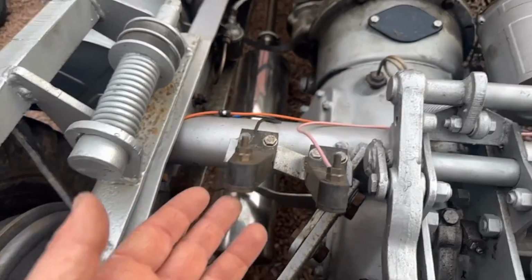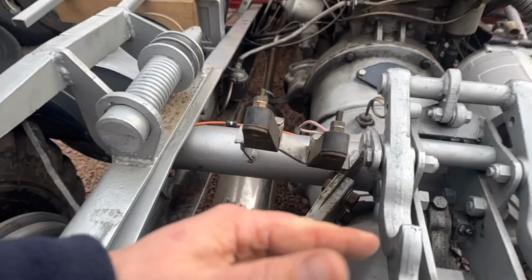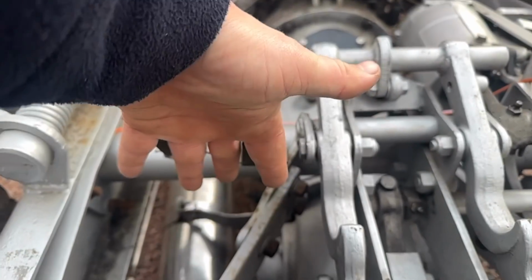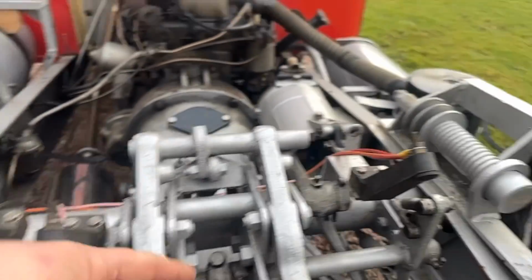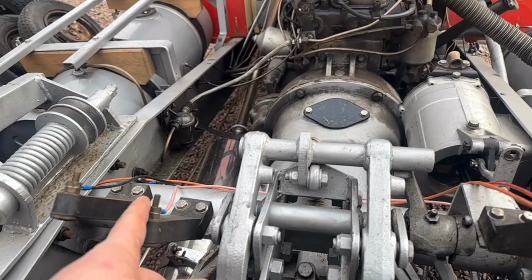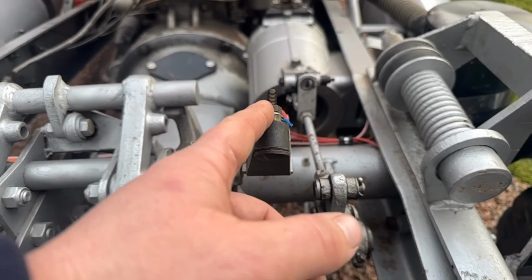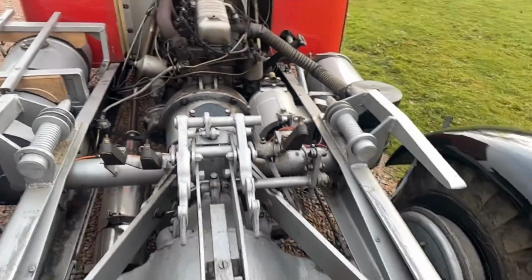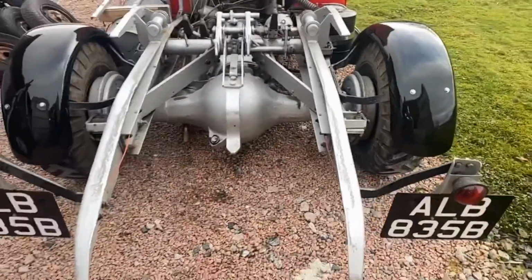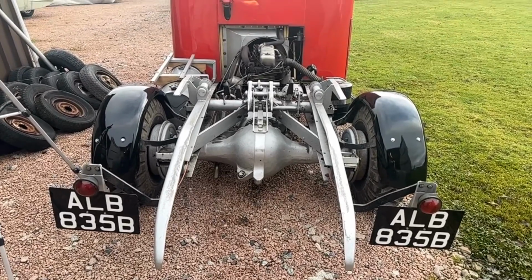So this one's pretty obvious, black wire, so that's earth. And basically the trailer comes up, it's got brass tabs that sit down like that, comes up, hits them, couples up your electrics. So as I say, earth, that one is brakes, and this one is side lights. It's pretty basic, there's not much to it. It is a very simple little machine, this.